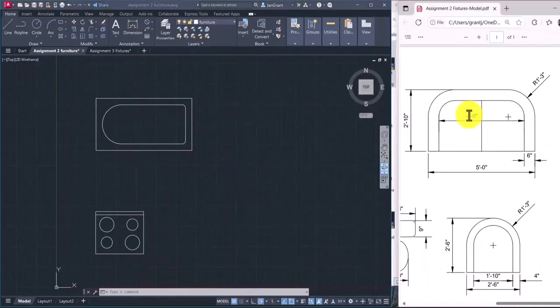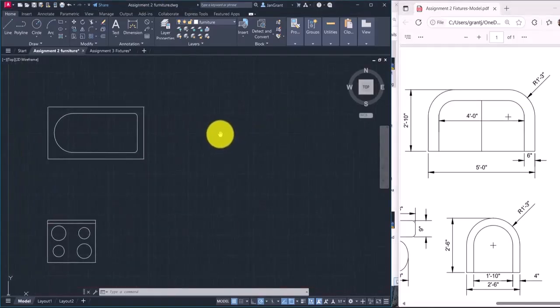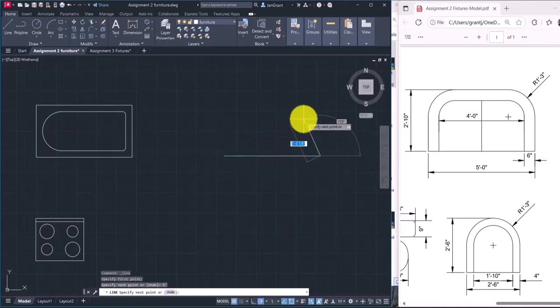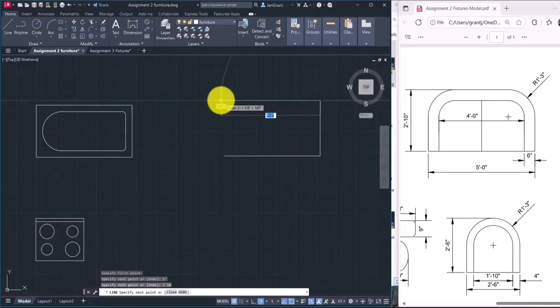All right, so we have this couch that's over here and we want to give us enough room to create the other ones. It's 5 feet by 2 foot 10. So let's start the line command, click a point over here someplace, pull your mouse to the right, type in 5 apostrophe enter, pull your mouse up 2 apostrophe 10 and enter, and then to the left. Now, guys, I'm going to show you something here. I love this kind of tracking.